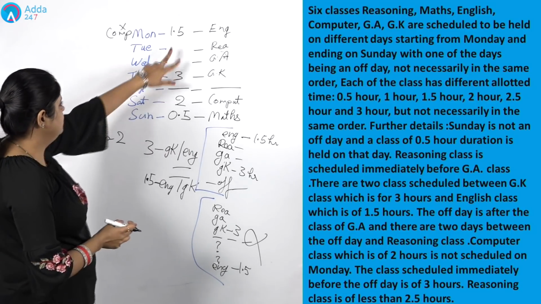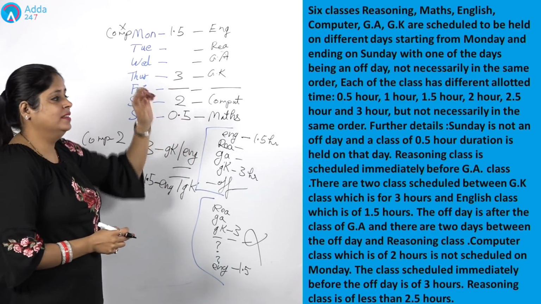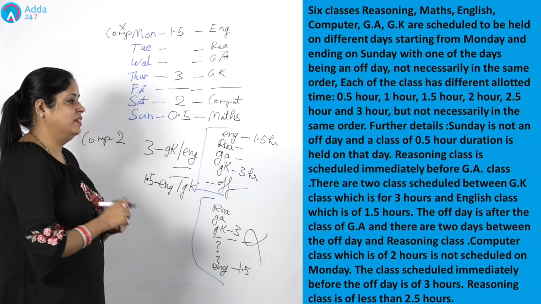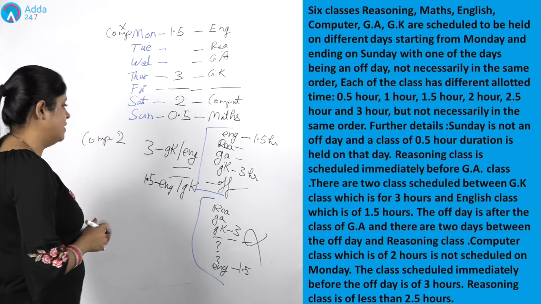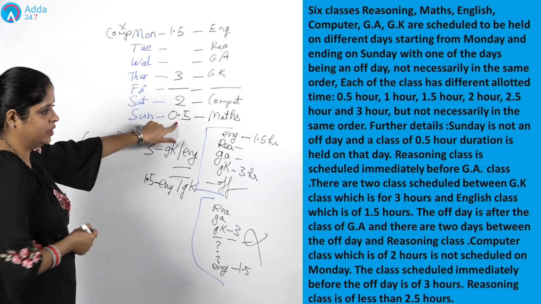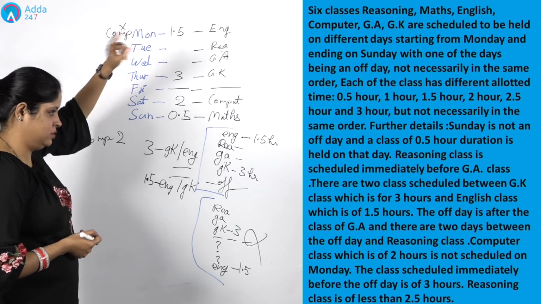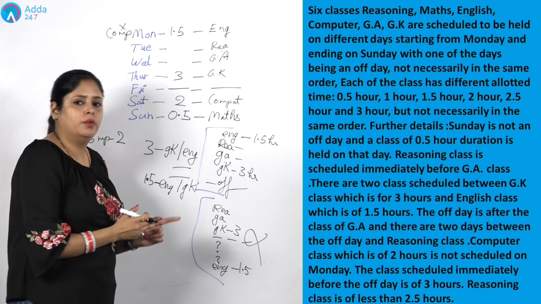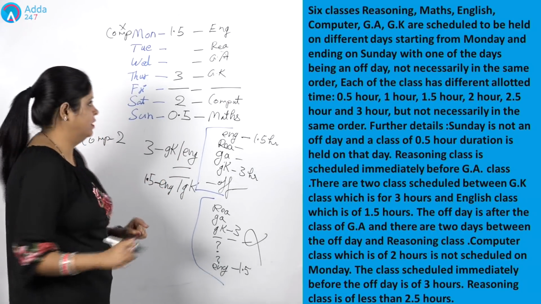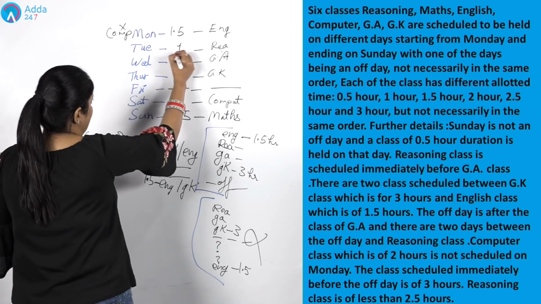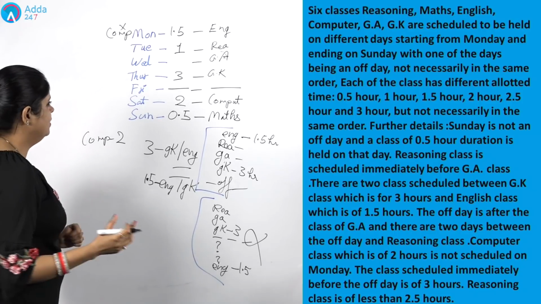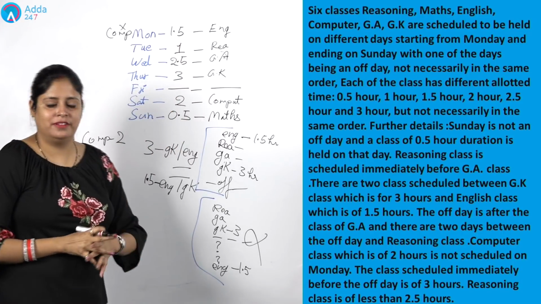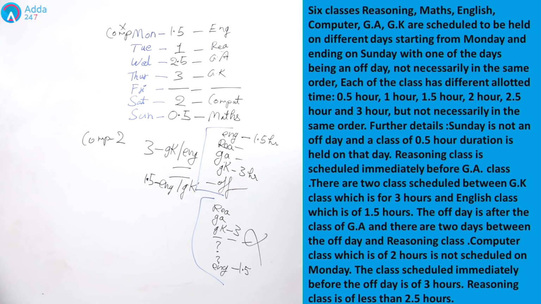Now we are left with the durations also, but as I said at that moment, I am not considering the last line yet. So let's consider the last line itself, and the last line says the reasoning class is of less than 2.5 hours. Less than 2.5, the numbers are 0.5, which is already allotted; 1 hour, yes, it is left; 1.5, it is already allotted; 2 hours, it is already allotted; but I can't consider 2.5 hours because they are saying less than 2.5. So the time left for reasoning is just 1 hour. And only one number is missing, and that is 2.5 hours. So on Wednesday, here comes GA with 2.5 hours. And I hope that you guys are also getting the same arrangement.